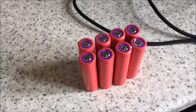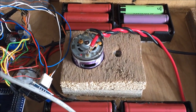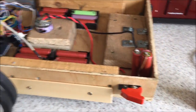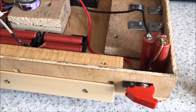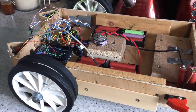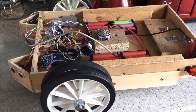Okay, so what we need to do is fit some extra batteries to give this high power motor the current that it needs in order to spin the blades quick enough to cut the grass. As exciting as I make that sound. Soldering irons out and all that kind of good stuff. We just got to get that all wired in, and then hopefully with a little bit of adjustment of the height of this motor, we might be able to get into the grass, and you never know, we might actually get this thing cutting grass today. Wouldn't that be cool?